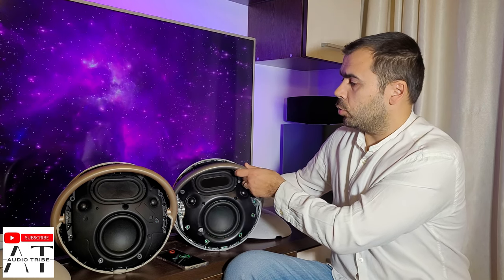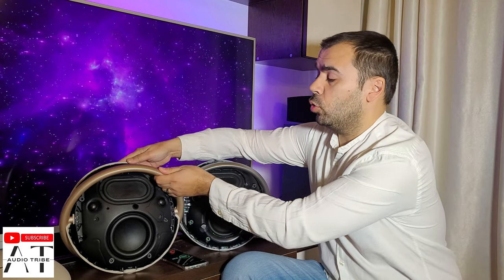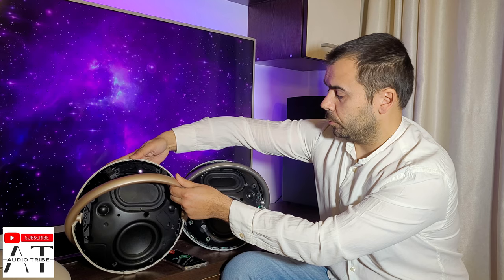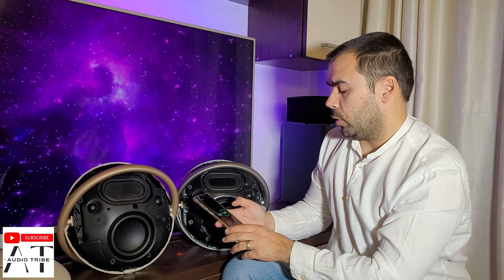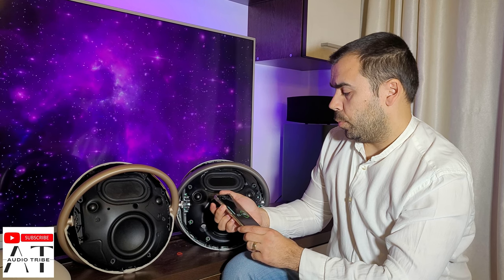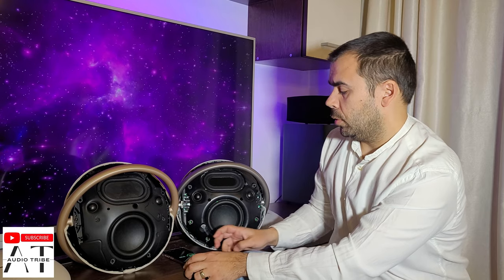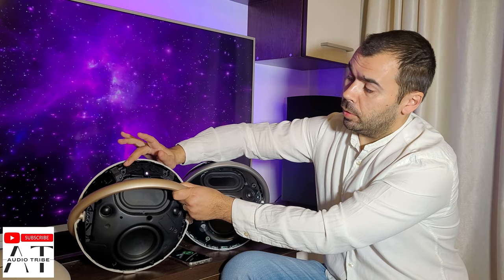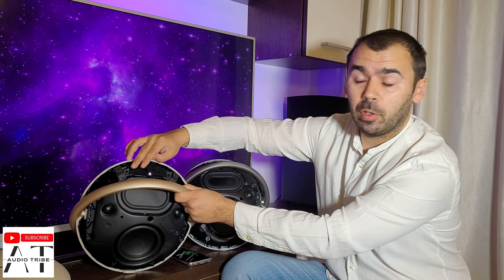Now let's try to see if this works on the Harman Kardon Onyx Studio 8. So the same, we will turn it on. Let's connect the Bluetooth. So it is connected, and we will play the songs at about 30%. So the same thing, yes, the Bluetooth button for about 2 seconds, and then the minus volume button.